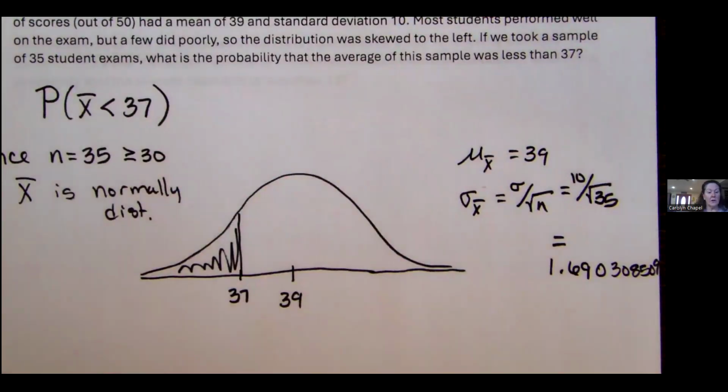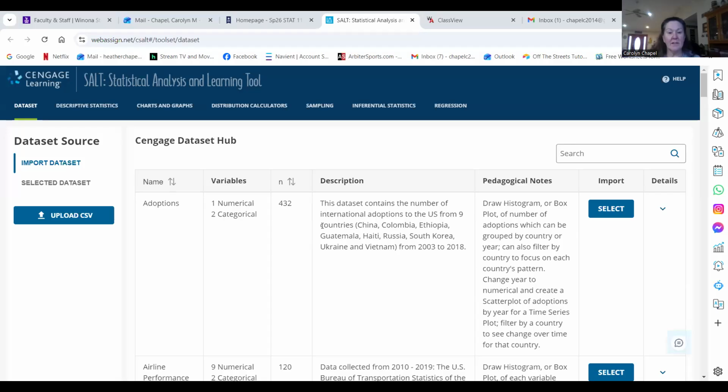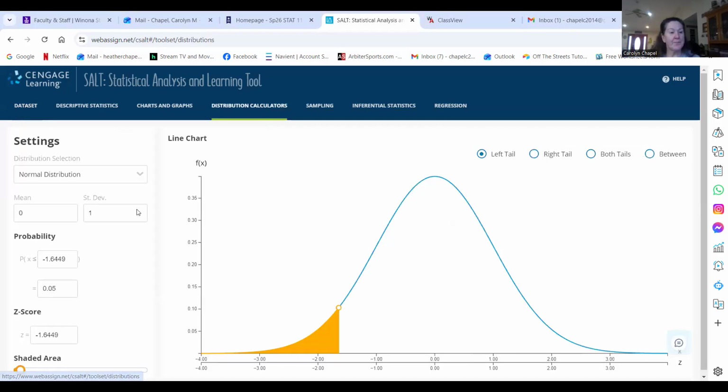And when I go to SALT, so let me share that screen. You have to excuse my cough today. I do have a slight tickle in my throat. We are going to be still using our distribution calculators. And we're still going to be using our normal curves. Okay, right now the default when you go in there fresh is your standard normal, which has a mean of 0, standard deviation of 1.